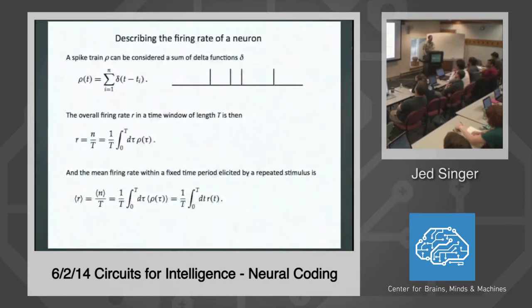And generally in neuroscience experiments, we are presenting a stimulus multiple times because individual neurons are not deterministic, or at least not at the level that we can access. And so multiple repetitions are typically needed to properly understand how a neuron behaves. So we can average across multiple stimulus presentations. And throughout, these angled brackets denote the average or the expected value. So the mean firing rate in response to a stimulus is just the mean number of spikes fired divided by the length of the time window.